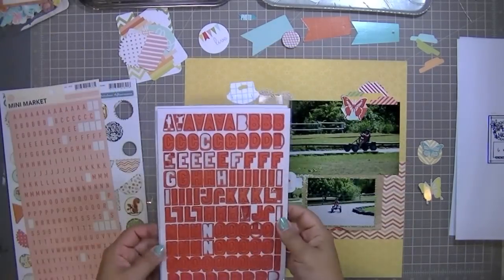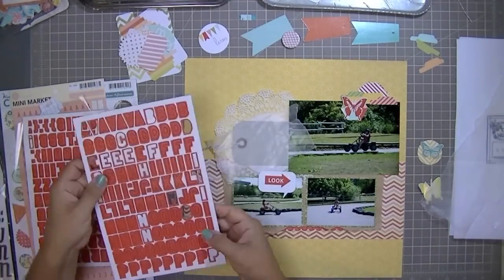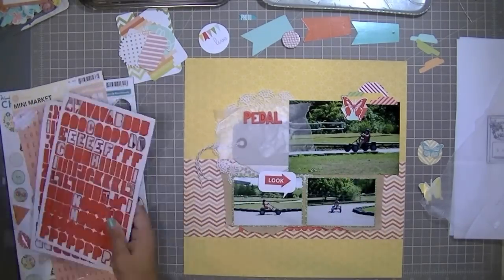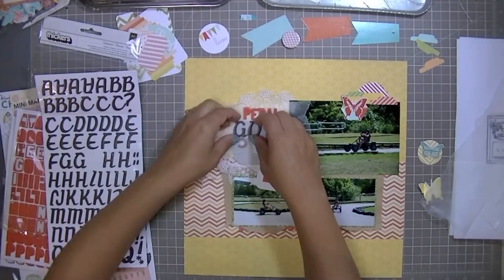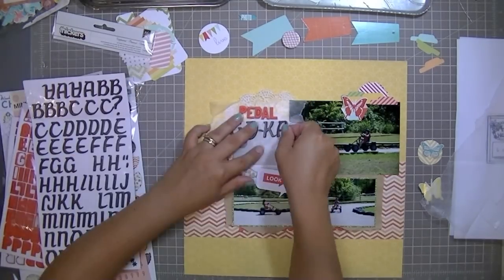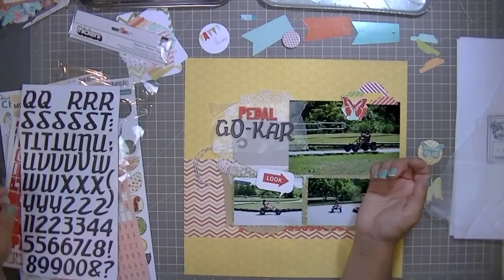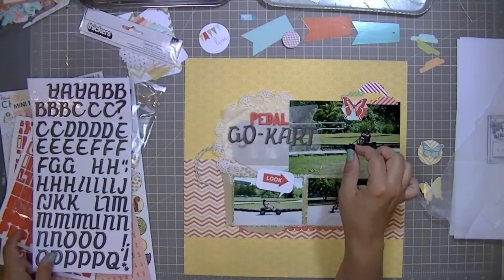So once I got that paper in place, here's where I decide on my title. That is wax paper that I use, and I use wax paper almost every time I do a title, just because I don't find I'm very good with typography, and I want to experiment with different combinations and stuff. The wax paper gives me a chance to make some mistakes and not have to pry things off my layout, because I'm not the greatest at this kind of stuff.